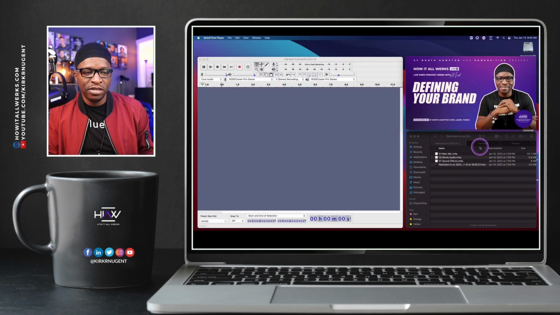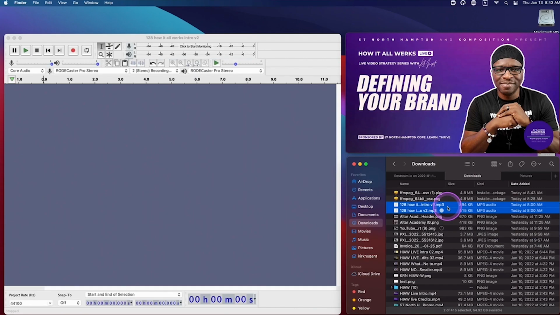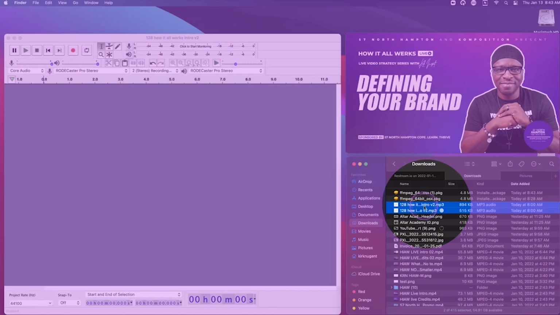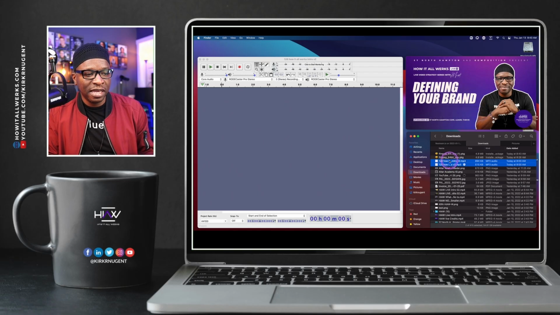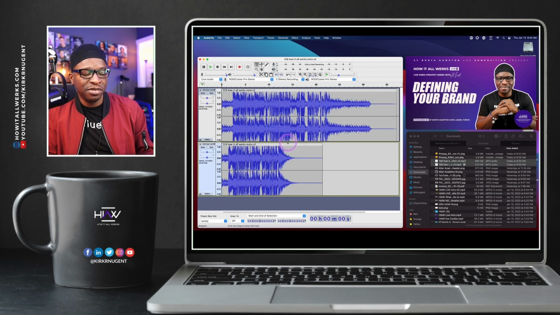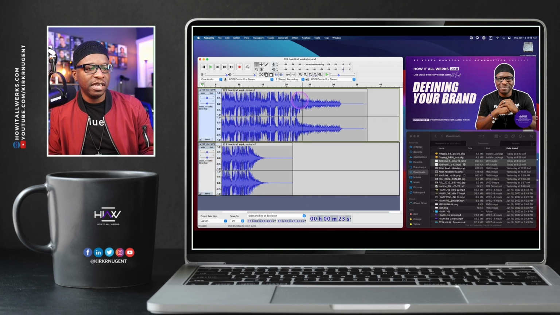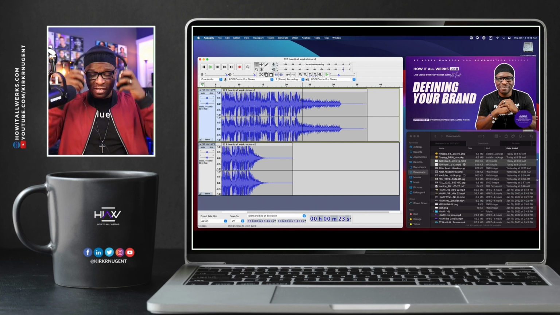The next thing I'm going to navigate to in my folder is the two intro and outro files that my voice artist recorded. So these are already highlighted here in the system. I'm going to pull these in to Audacity. I'm just going to drag them in, their MP3 files. I'm going to drag them into Audacity, and you can see that they're there now. So now I have both of those files in. I'm going to actually grab my headphones for this part because I need to hear what this sounds like as well.